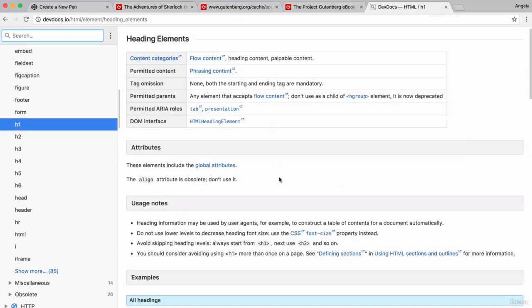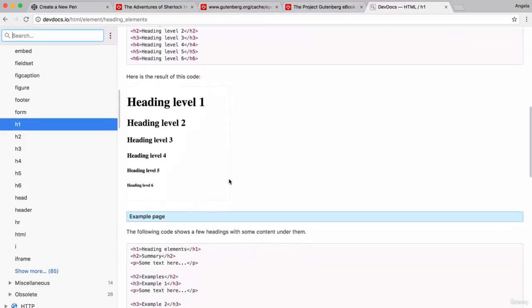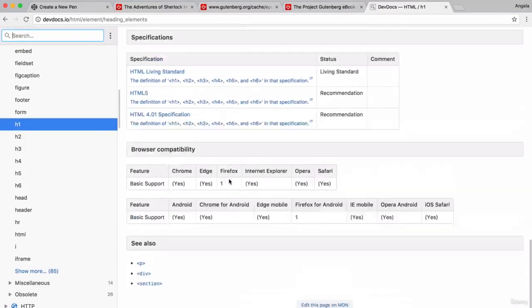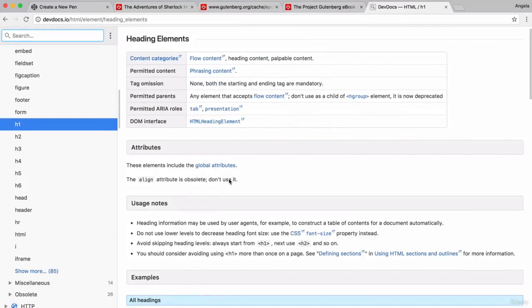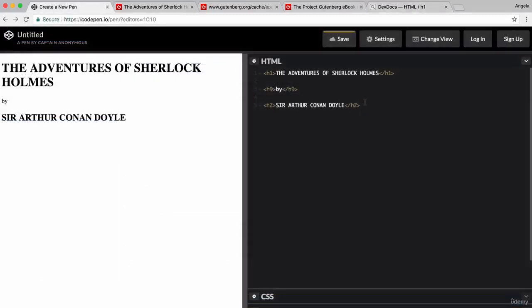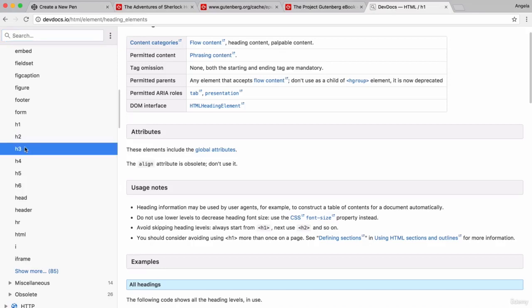And if you click on any of these, then it brings up actually the MDN documentation. So you can see that it's similar to what we saw on MDN, but it's just structured in a very simple way, and it's very easy to follow. So that's definitely a website that's worth bookmarking. So if we head back over to our HTML file, we're going to change that back to an H3, which is an HTML tag that actually exists, as opposed to something like H9.